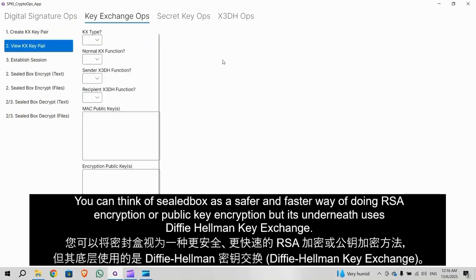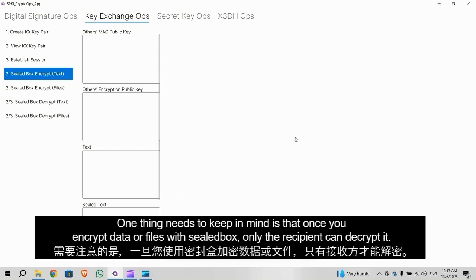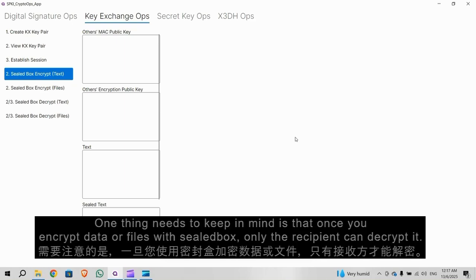You can think of Silkbox as a safer and faster way of doing RSA encryption or public key encryption, but underneath it uses Diffie-Hellman key exchange. One thing to keep in mind is that once you encrypt data or files with Silkbox, only the recipient can decrypt it.